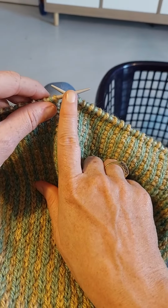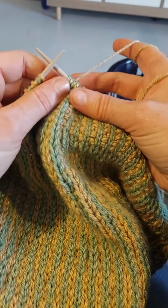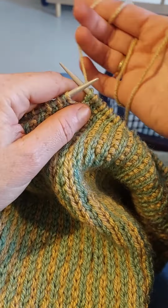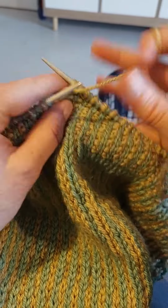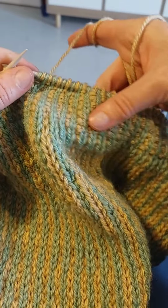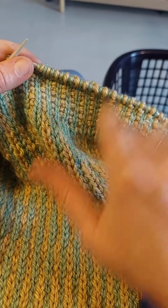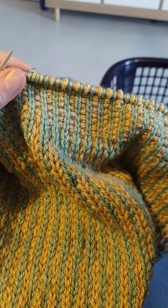I think these are a US size 2. And then we're going to change it up slightly in that for one of them, I picked at random, it was the first stitch that I knitted onto my thinner needles, which happened to be the beige. This one we purl like so, and then the green one we knit. So it's sort of an effort of a one by one rib knit, but because it is Fair Isle, it's not actually creating that wavy texture, it's still flat, but it is giving it a very interesting different band like this.